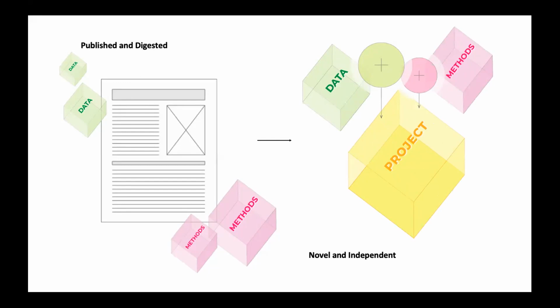So we create a project from the data and the methods, and we replicate it using our own methodologies, which are available in the TBioInfo platform. And then we build a project. Similarly, people like you who want to do a new project can also come up with their own idea. They can look into the data, we can understand the methodologies that are available, and then we design a novel and independent project.